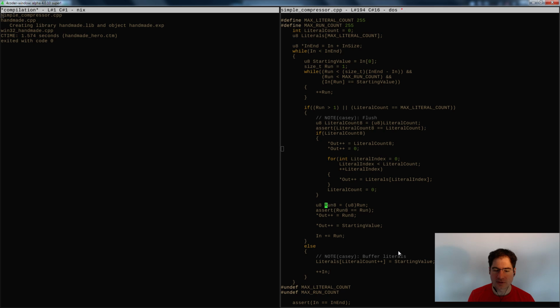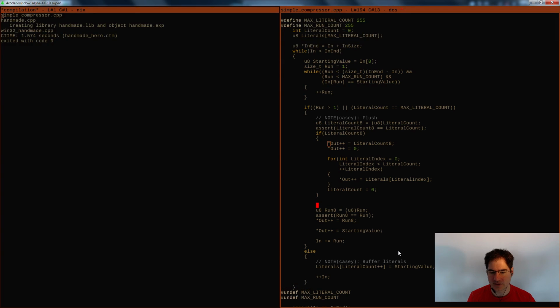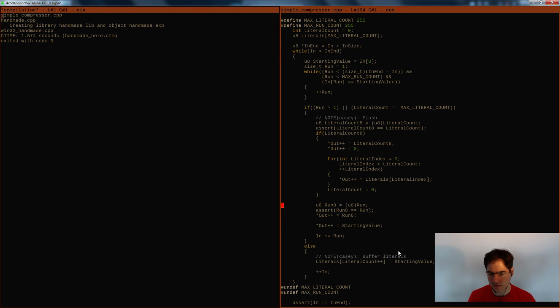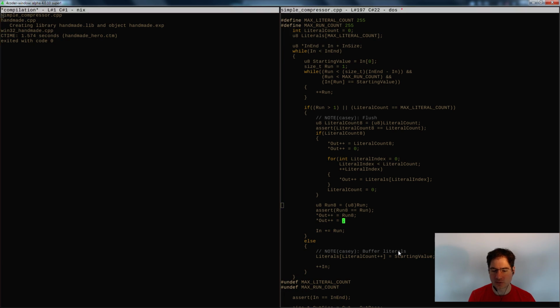But anyway, let's assume that we're talking about a run that starts with the previous symbol. In that case, we just have to output exactly the same thing here that we were doing before. But now, instead of outputting a 0, we're going to output the run length, or I should say the look back length, and the look back length is going to be 1. So instead of outputting a starting value, we're just going to output a 1 here, which says look back at the previous symbol and replicate that for whatever the run size is.